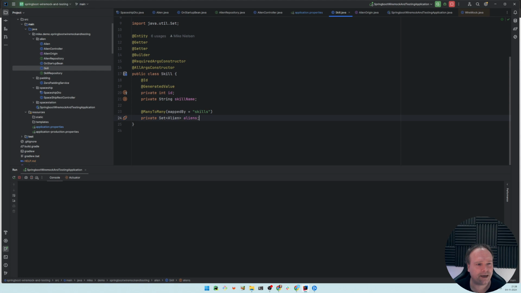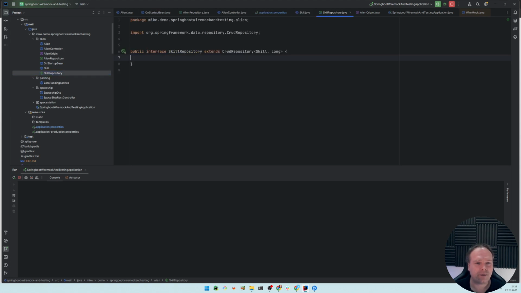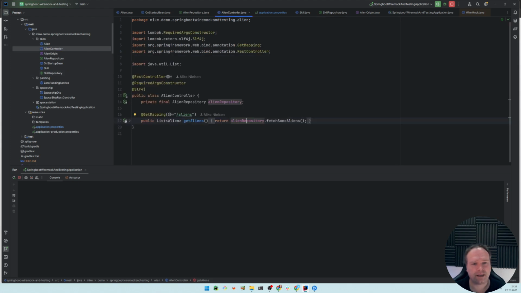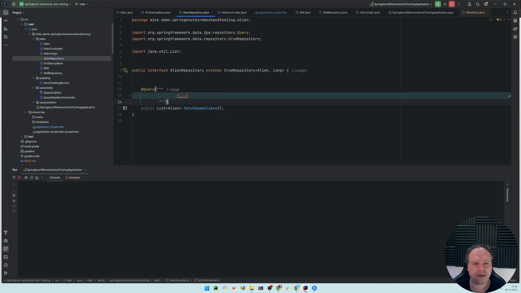So now we have an alien that has some skills. We have made a repository for each entity, which is also a good practice. Always create a repository. Of course, if you don't need it, then you should not create it, but usually you would need it, because we need to create skills at some point, and then we need to attach that skill to the alien, and we will do that on the alien side. So that means that we will do that on the alien entity. Then we'll use the alien repository, which is right here.